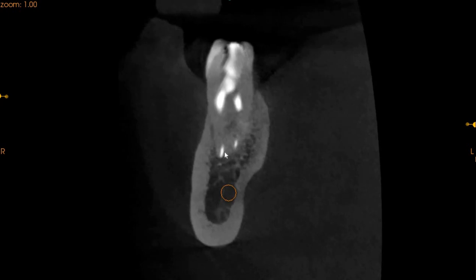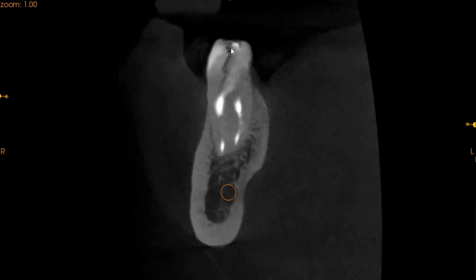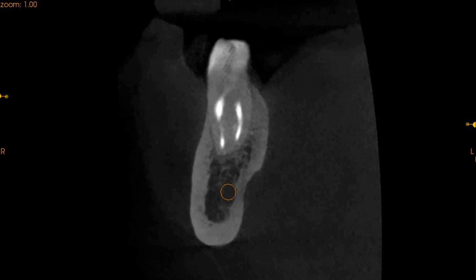The mesiobuccal has sealer extrusion, which can also be known as a sealer puff in this region. We've got a slight leakage here in this region, which can be taken for a crack, but we don't see this crack propagating through, so we won't classify this as a crack.